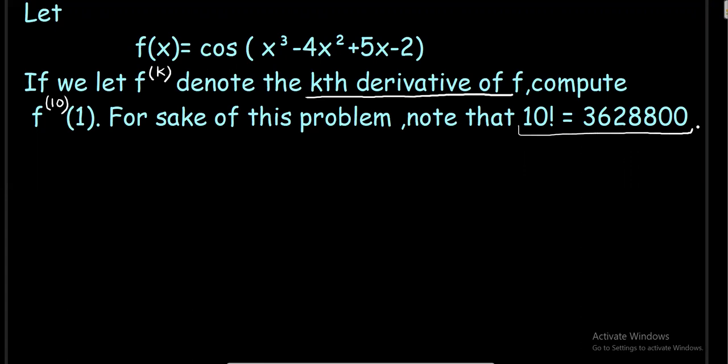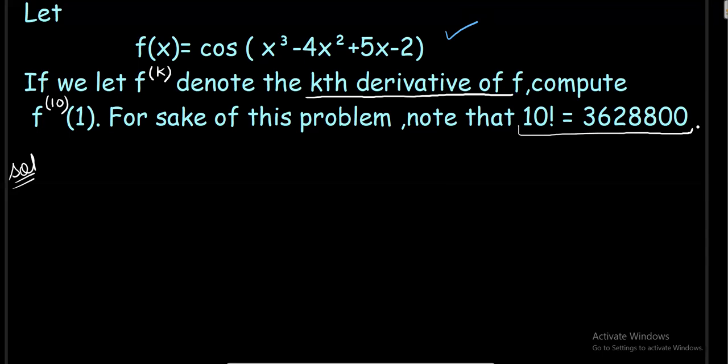Now what are we going to do for solving the question? So let's start solving the question. First of all, I'm going to look at the function f of x. Ultimately, the question just says that you have to find the 10th derivative of the function f. Function f is a cosine function, but in terms of x cube minus 4x square plus 5x minus 2. Had it been cos x, I would not have minded differentiating it 10 times and getting my answer directly.